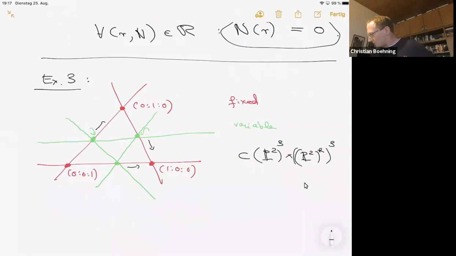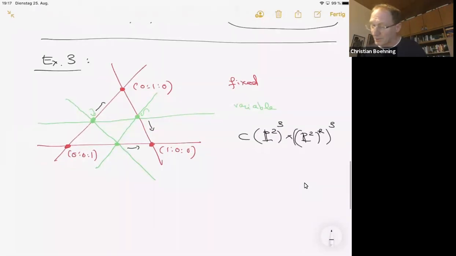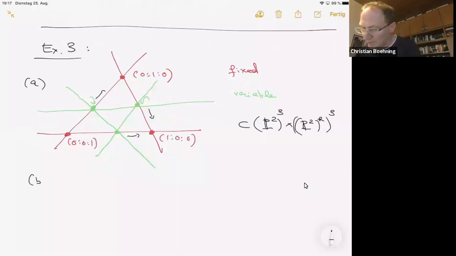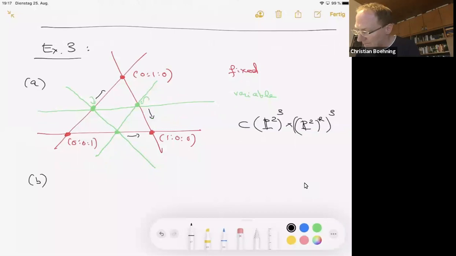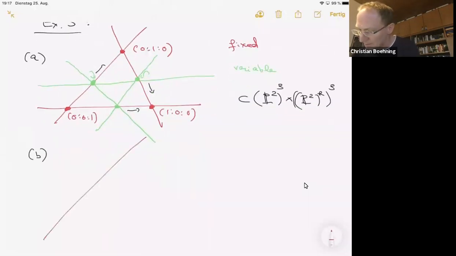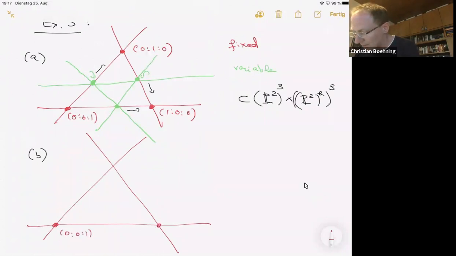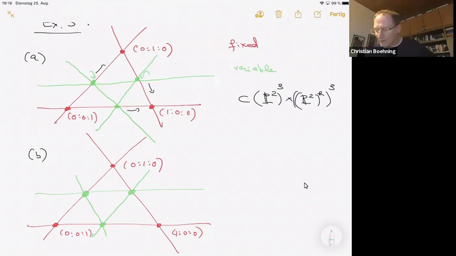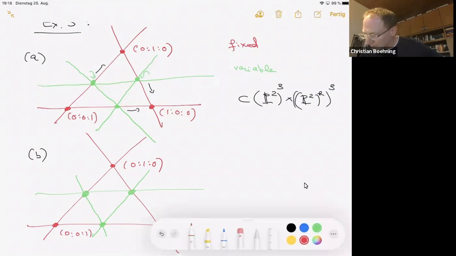Now, what we'll use to construct our surfaces in a minute is that we soup up this example, so we modify it a little bit in the following way. I want to rigidify this situation. I start again with my red triangle, the same red triangle, so these three fixed points here and three fixed lines. Also my green triangle inscribed in the red one, like this. So three variable points constrained to lie on these red sides of the red triangle, and three green lines joining them so that the whole thing forms a green triangle inscribed in the red one.